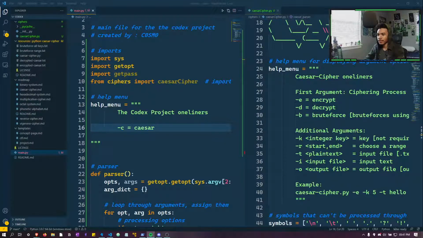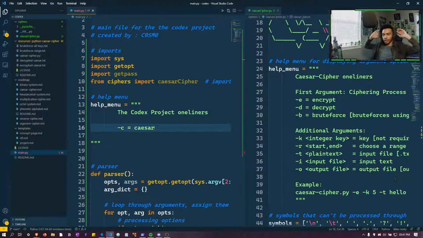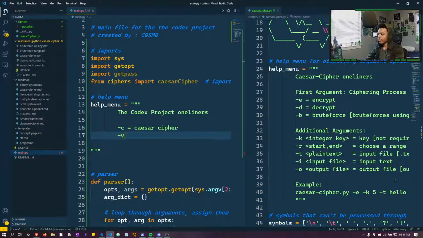Let's just do some basic stuff. Cool, awesome. All right, what's next? So we have the text C for Caesar cipher. And then our tag B is going to be for Vigenere whenever we do that.